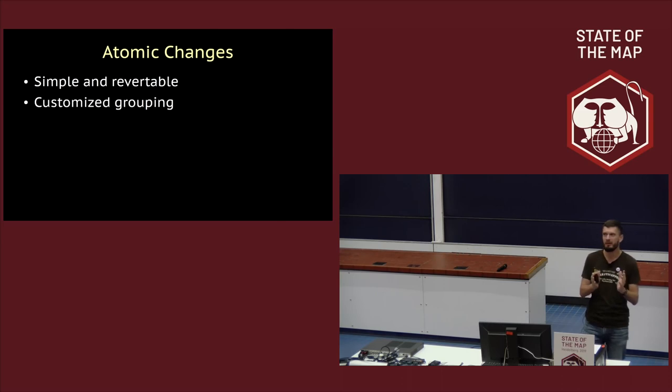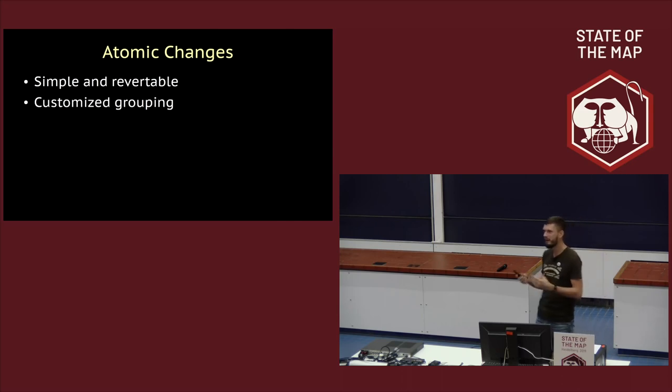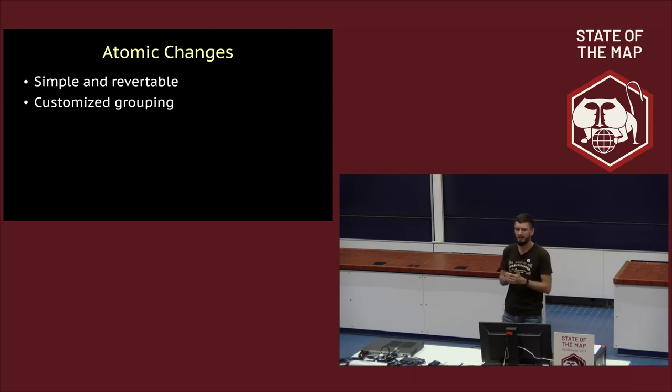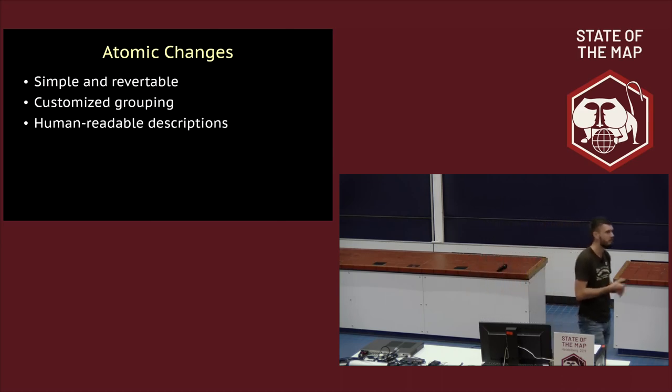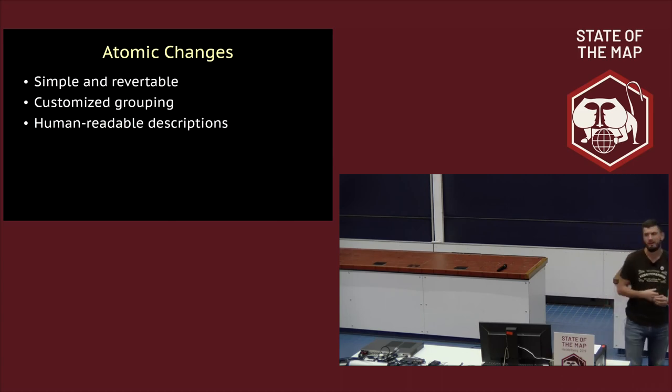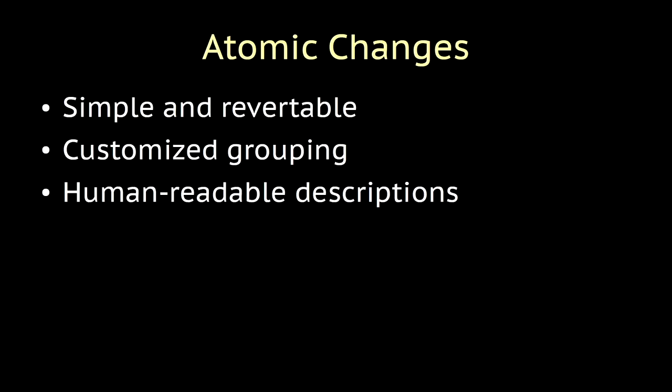It doesn't matter if a user has uploaded a changeset with 1,000 buildings or 1,000 changesets with a single building each. It doesn't matter if they edited Chile and Kamchatka in a single changeset or in two. You just look at individual changes. And it would allow for human-readable descriptions, which was an experiment long ago that didn't work for some reason, but it can. Human-readable descriptions can be automated. We don't need to rely on users to write what a changeset is about.